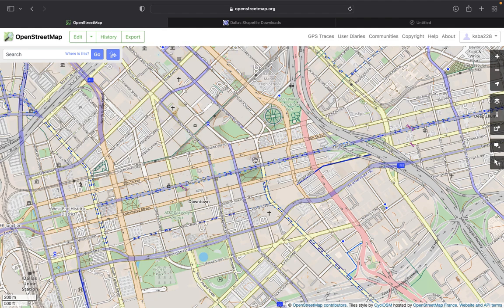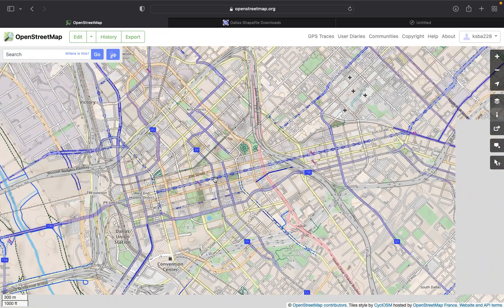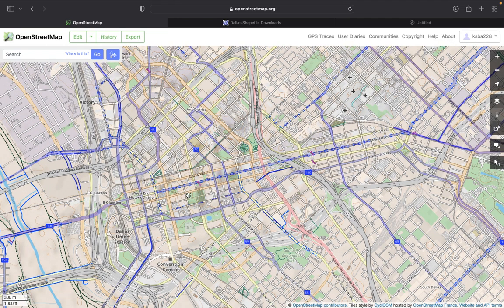A lot of these are still not that accurate. I think it's from users that are just putting these lines within OpenStreetMap to show where you can ride. I wouldn't say that it's preferred to ride on the streets where it's marked on here, but you can. In a lot of these streets, there are not even shared bike lanes that you can share with the cars in the streets.